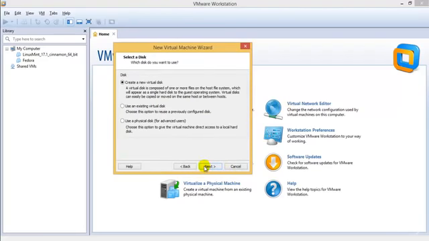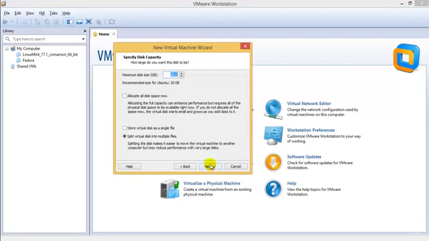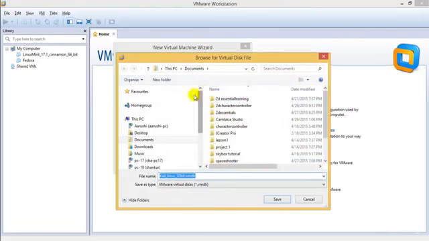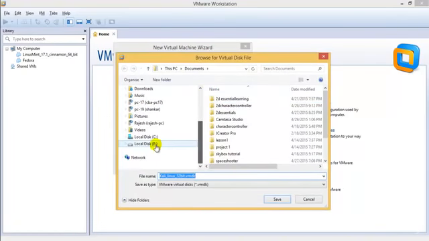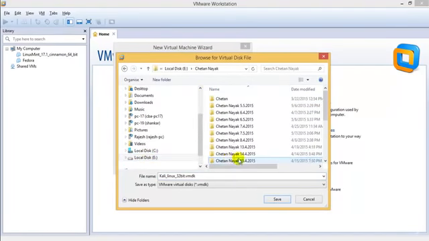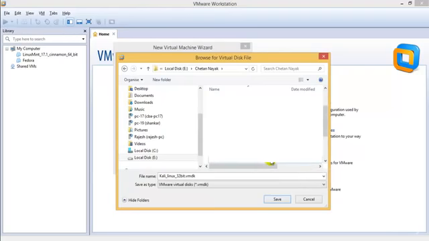disk. Perfect. Next. SCSI, next, and 20 GB, that's what we want, it's more than enough for us. I'll click next, and I'll go ahead and select a place where we need to install. I would suggest using the same place where you created Kali Linux. So I'll just go ahead and make a new folder.